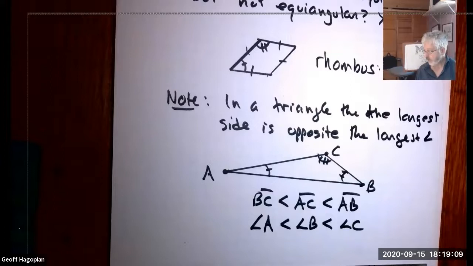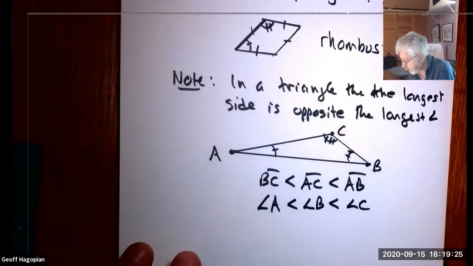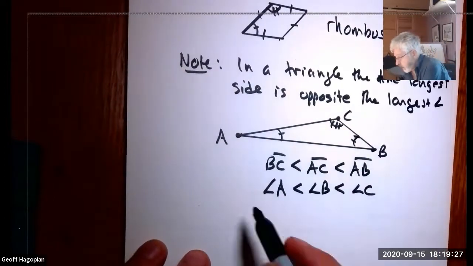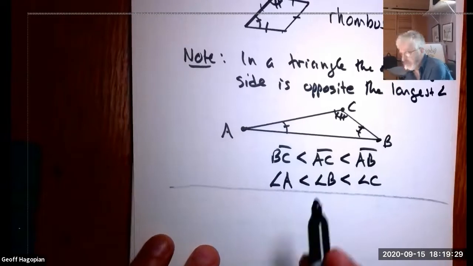Okay, so if it's equilateral, then it's also equiangular. Does that follow from this? I think maybe in a way. All right, so let's get back to the text and see. Well, I've got one more idea I can pop in here, and this is separate from that.